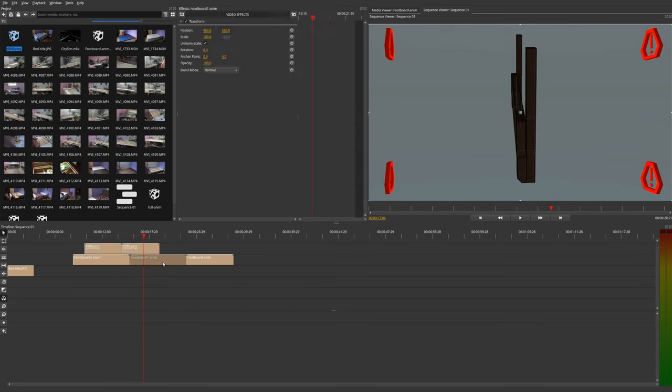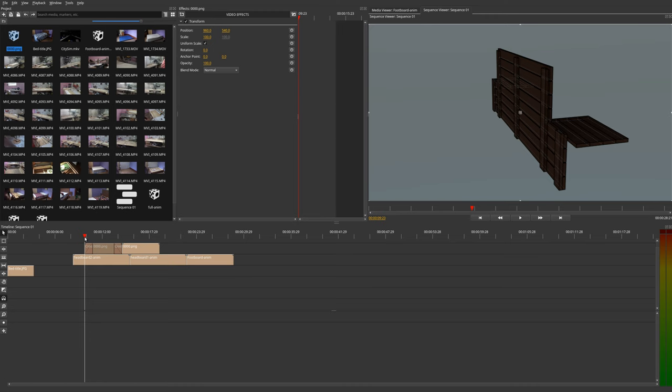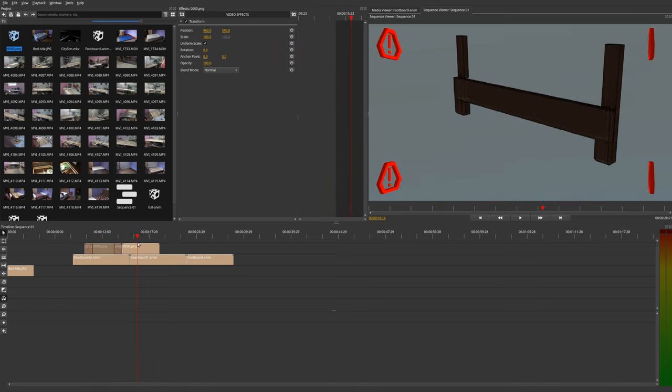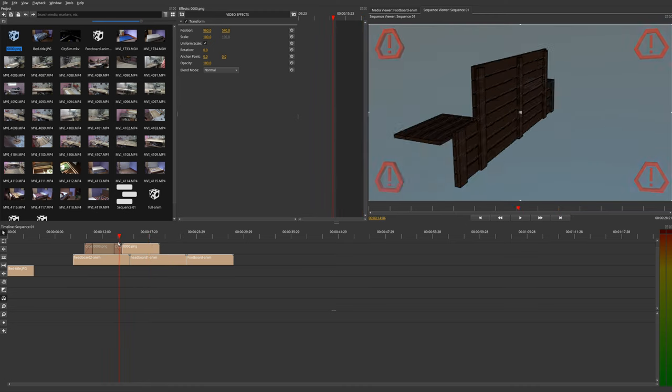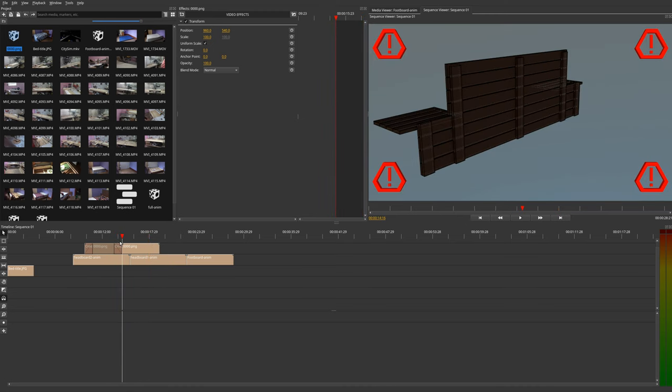Now, unfortunately, in the current state, and this is an alpha, so this may change in the future, if you have items linked, you can't put any effects on them. But singles, you can. So I'll have to unlink these. And if you have multiple items selected, you can't put effects on either. So we just want to select this one, and we are going to go ahead and click this little icon here to add a cross dissolve, and you'll see it fades in, and it fades out as well here.